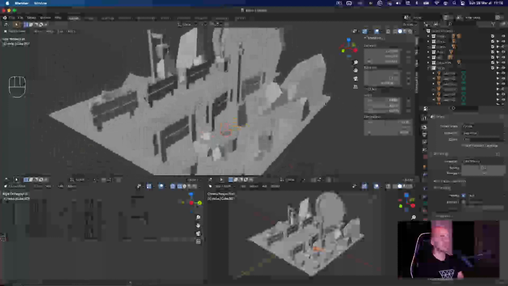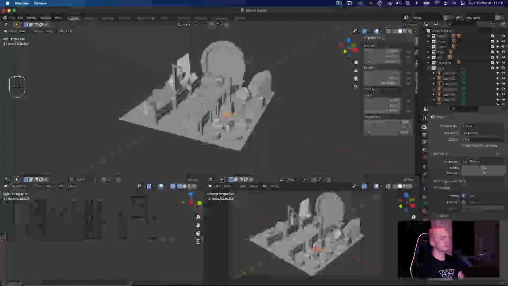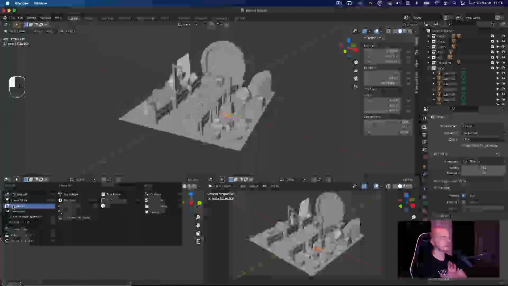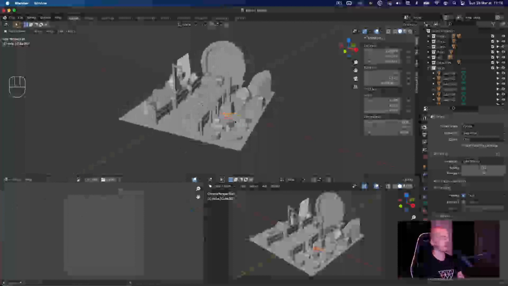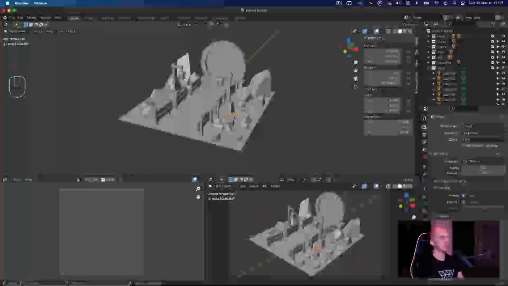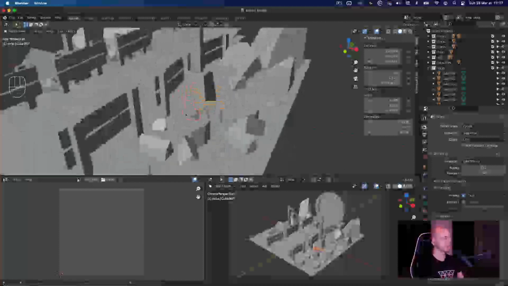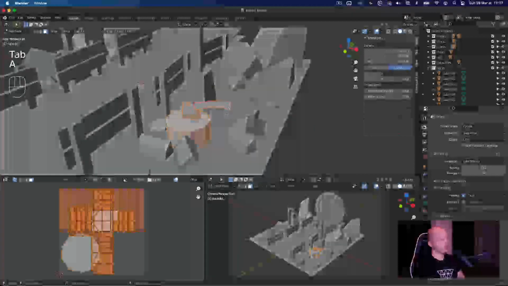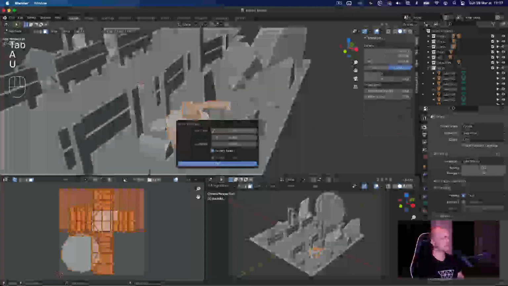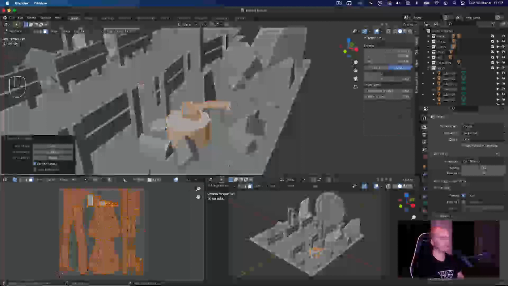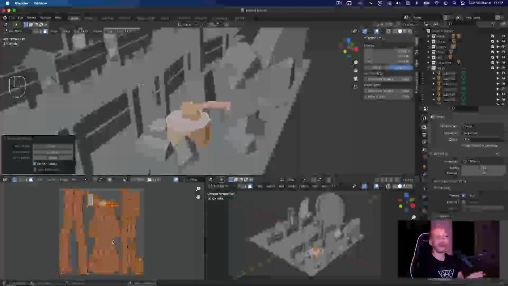Why is it a problem? I can show you briefly, so don't do it. I just want to show you how it's a problem. When we are going to unwrap stuff, let's say I want to unwrap this axe and this trunk. I'm going to show you how to unwrap. Don't do it, just follow me on that. To unwrap, it's something like that. I will show you everything after. And this is the unwrapped geometry. I'm going to undo everything, but I want to show you the problem here.